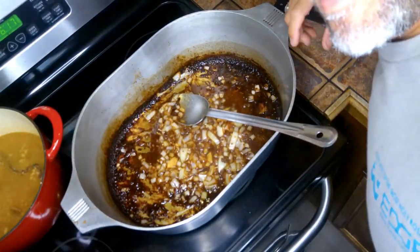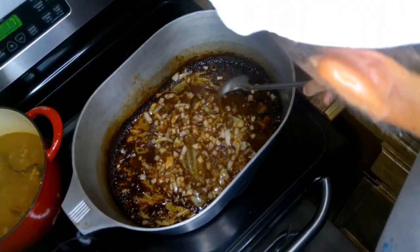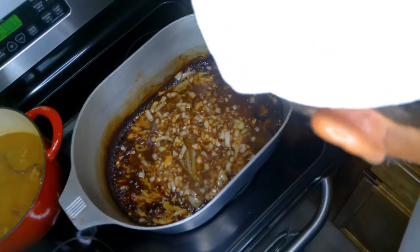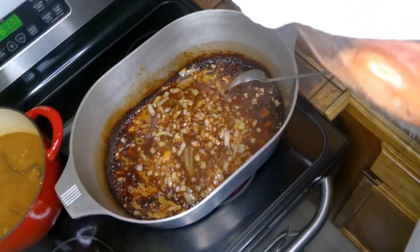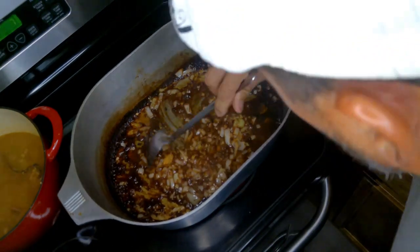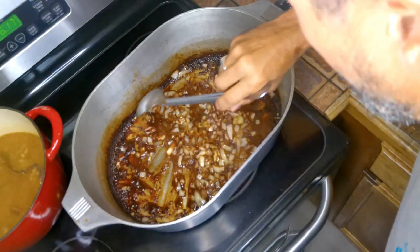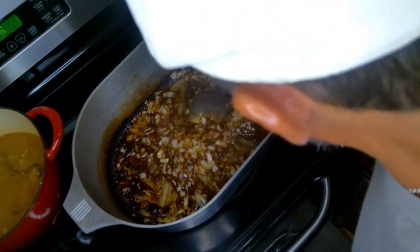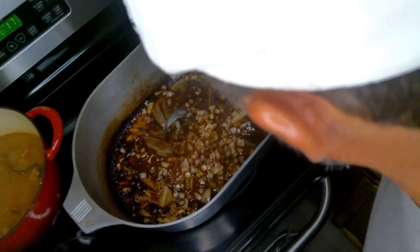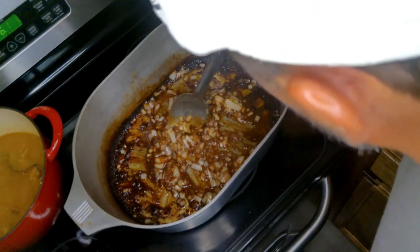Okay, look, I wanted to give y'all a close up of this. You see how it's gummy right there? Don't start scraping that. You're just gonna brown your onions right in the center right here. And I promise you, that's not burnt. I promise you. Hey, this is gonna be an awesome gravy. You just keep sauteing your onions right in the middle like that.